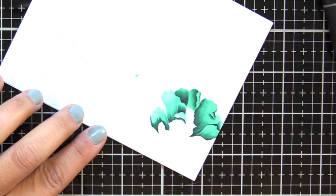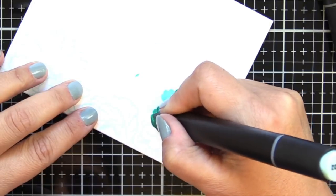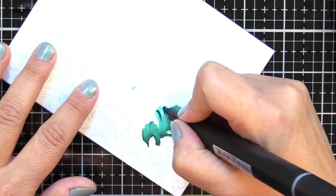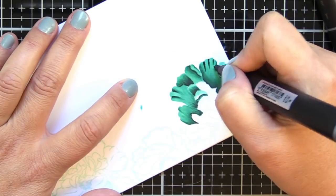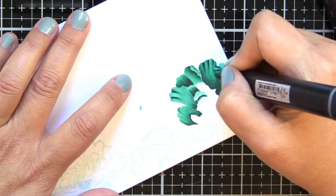So I colored this first flower here, and then I found I needed to take a break from coloring. The reason for that is, as I said in the beginning, I'm not a strong colorist, although I'm not going to call myself a beginner anymore. I think I've decided after I completed this card, I really was surprised at how well it came out. So I'm not going to call myself a beginning colorist anymore.